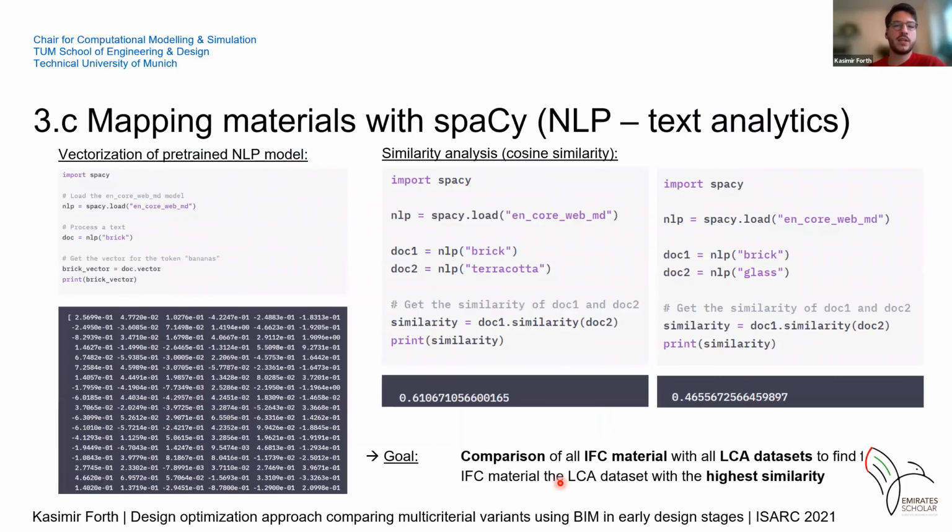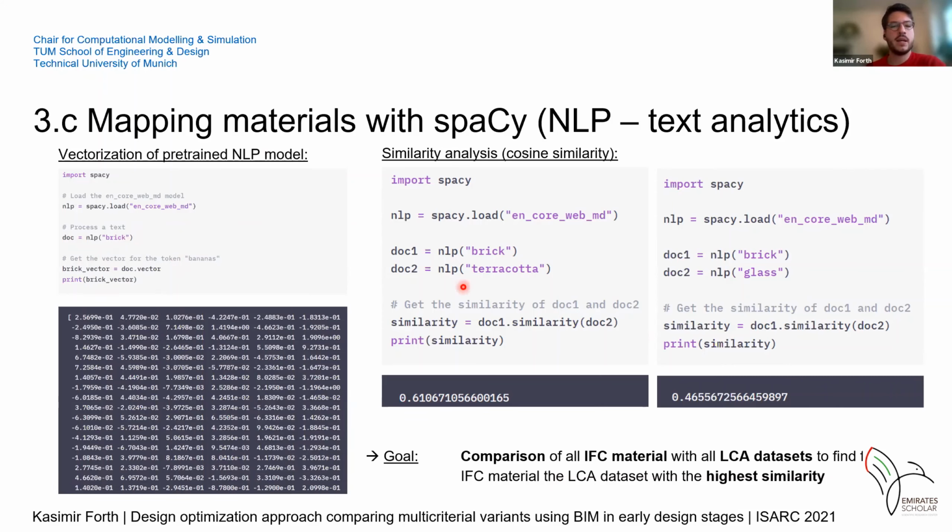How this natural language processing looks in the next step: there are pre-trained NLP models. For example, I brought this example from spaCy, an open source NLP library. It's a machine learning, pre-trained model where every string or every expression represents a vector.